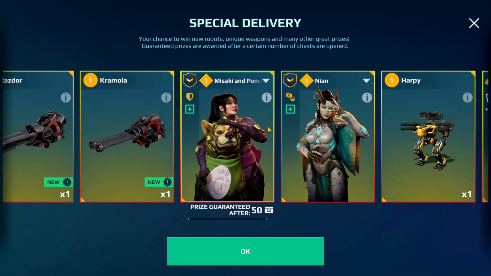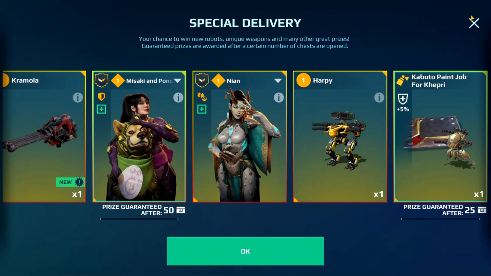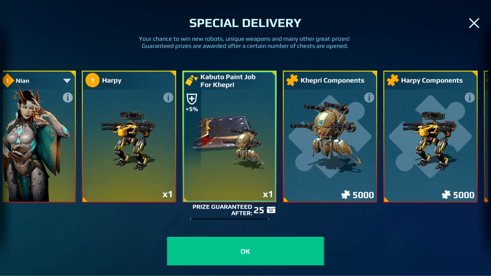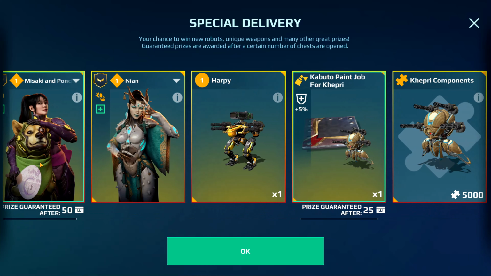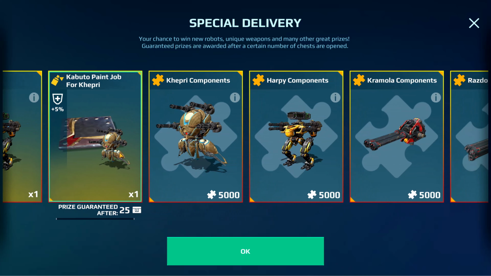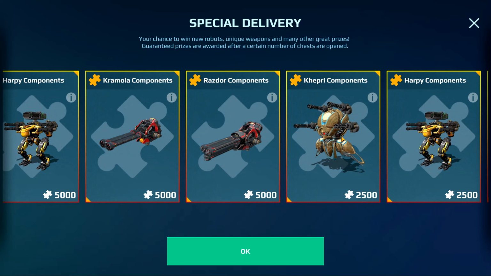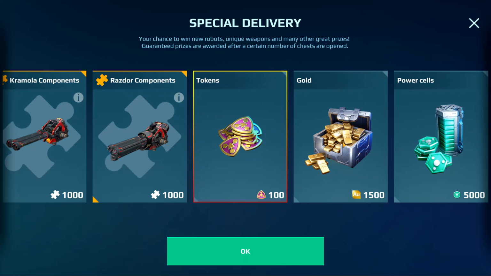And then we've got the Nian Pilot, which is also for the Kepri, which gives additional bonuses to the built-in ability of the Kepri. I got one of those, or a few of those, on the last event. And we've got Harpies, and Harpies again, and Kepri components, Harpy components, Kamola and Razdor components, and more components. And we've got a few resources at the end here, which are always cool to get.